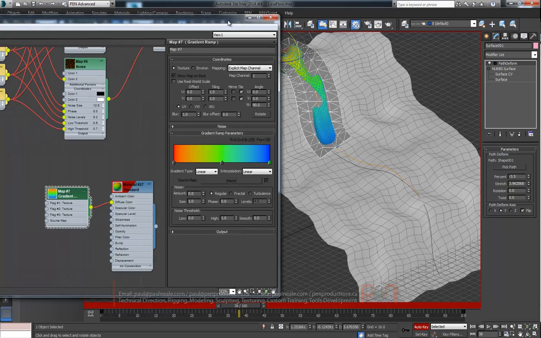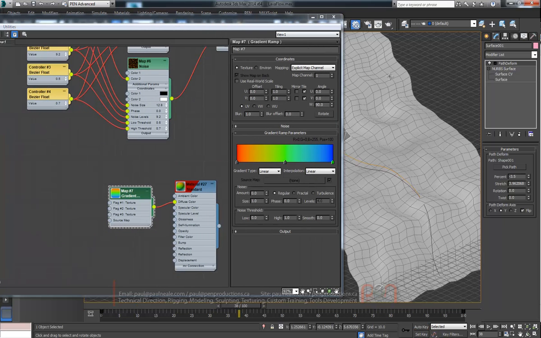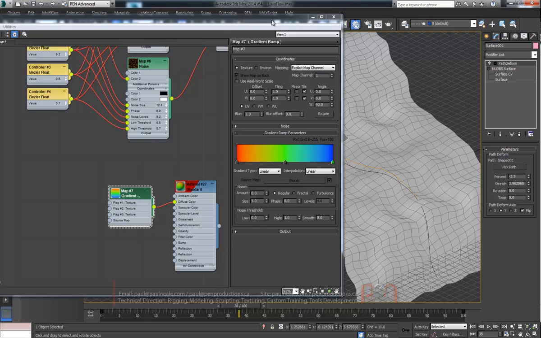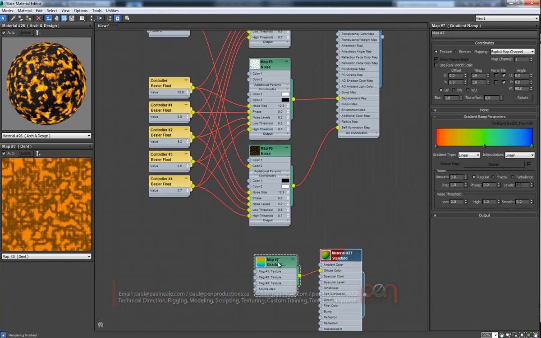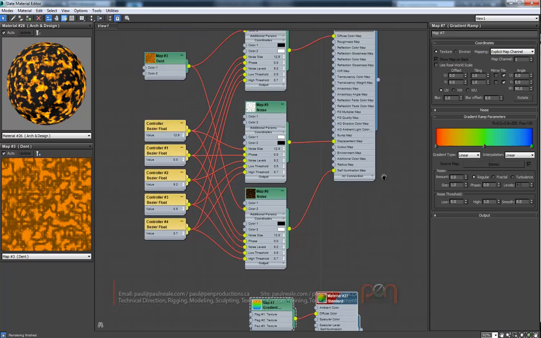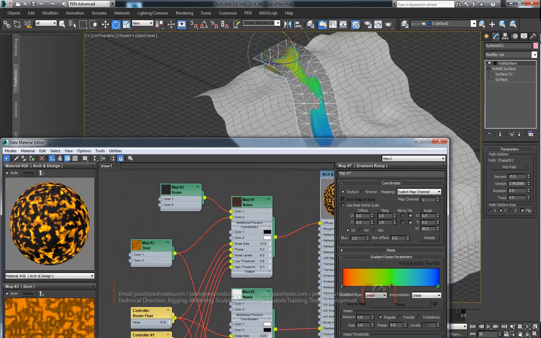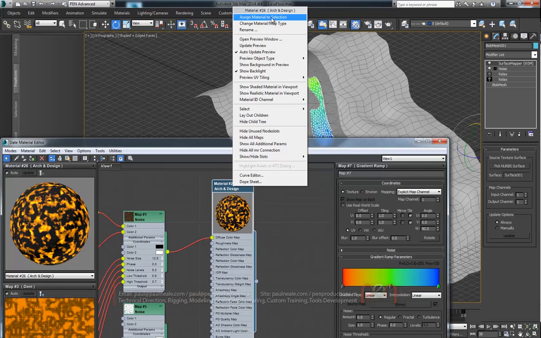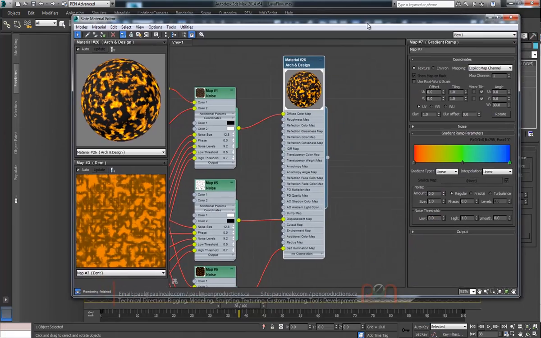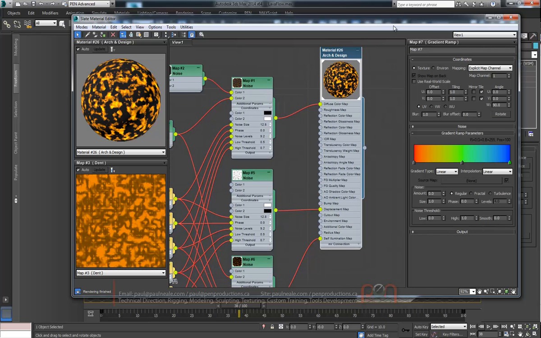So now we can use, so do a quick save on that in case I have any problems. Don't need the shader anymore. I can grab our surface again and reapply our lava shader.